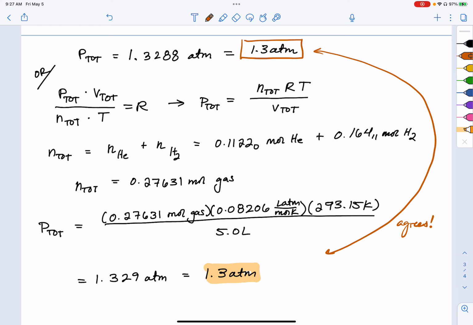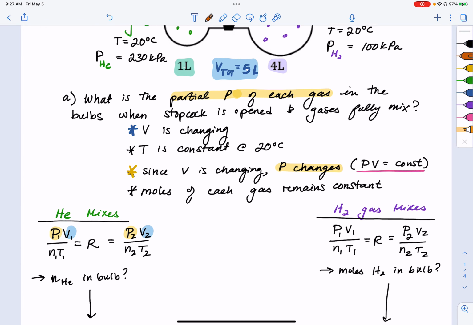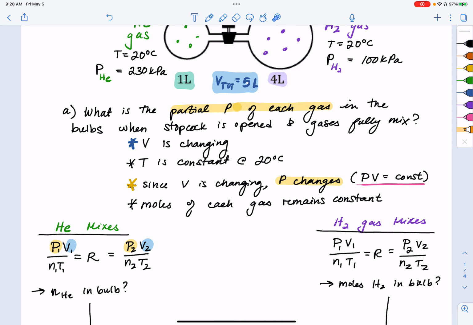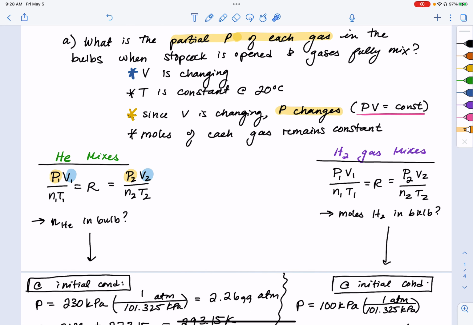Okay, so my advice for you is anytime you're trying to tackle these ideal gas law equations where you have maybe some changing variable like a changing volume, or a changing temperature, is to go back like we did up here and identify what is changing and what that's going to affect. So we said that volume is changing, which means pressure must change. And then we need to identify what's remaining the same. And then we need to think about what information we need in order to understand what's going on in that change. So for us, the information that was needed was the moles of gas, which is why that was where we started.